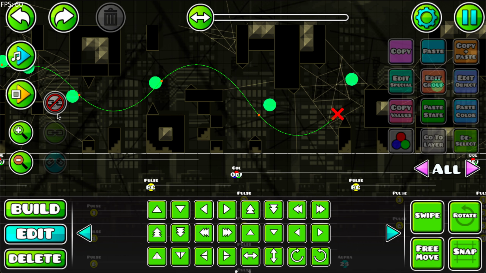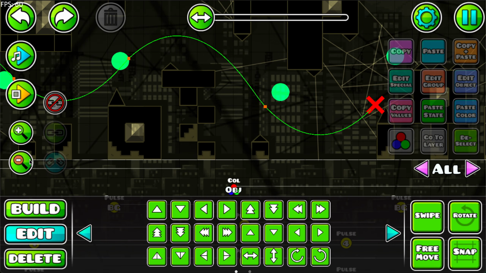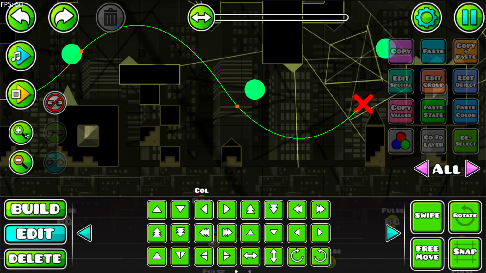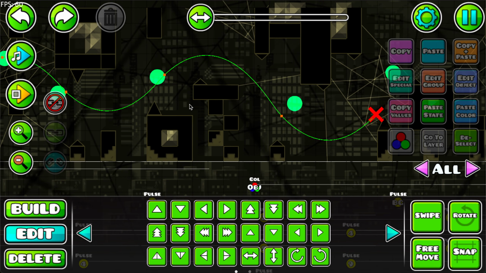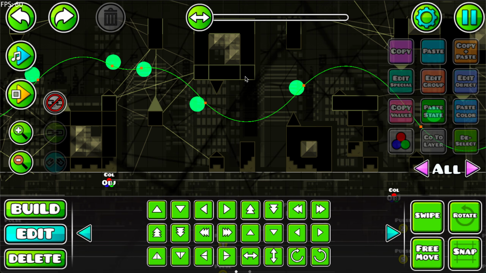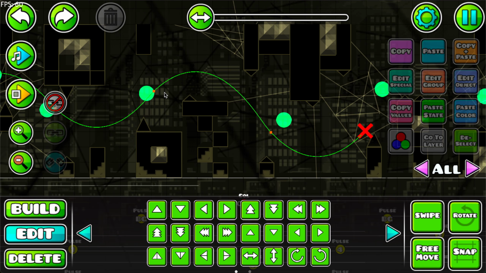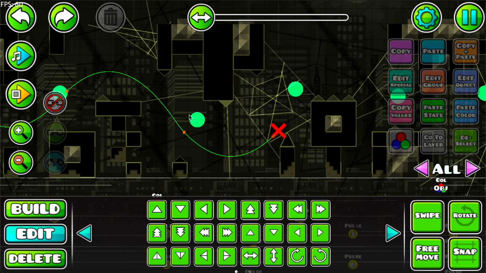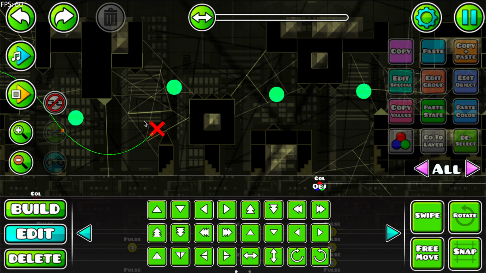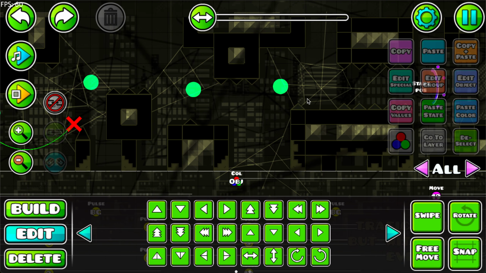So what people kind of interpret this as is swing's inconsistency. It's not very consistent. Like, I follow roughly the same click pattern and I still stray off course. But in reality, it's not the fact that swing is inconsistent. It's that you're trying to follow this click pattern that became useless like 13,000 clicks ago. What I should have done instead of trying to follow this was to just click over here, and I would have easily been able to make this gap and maybe even drive myself back on course to complete the rest of the level.